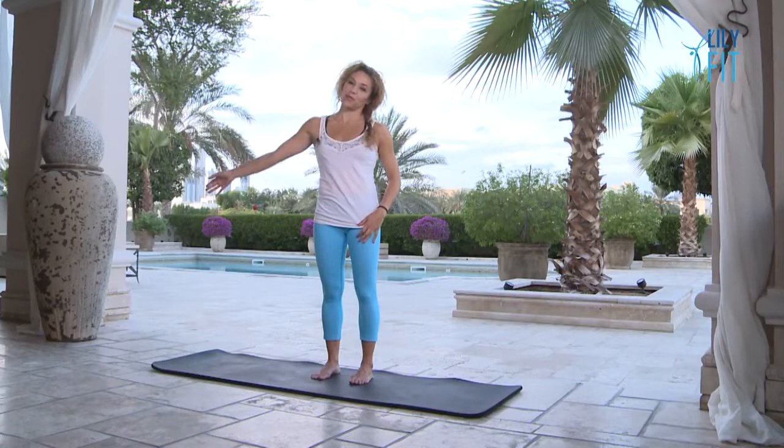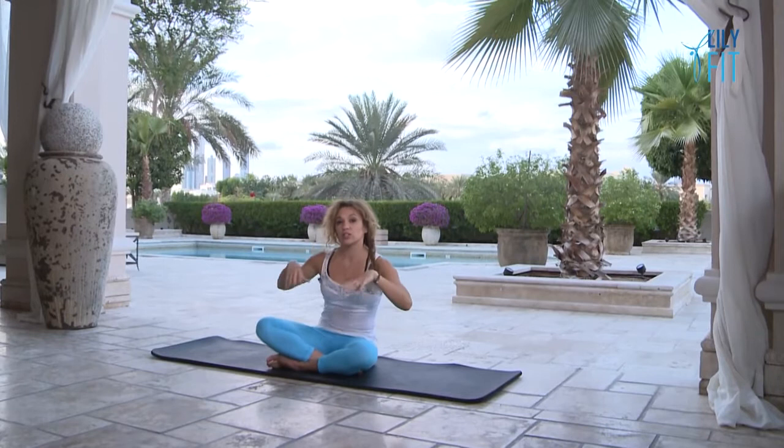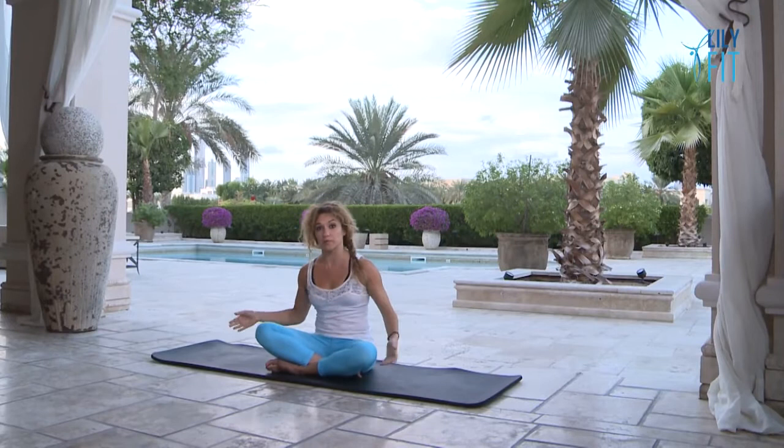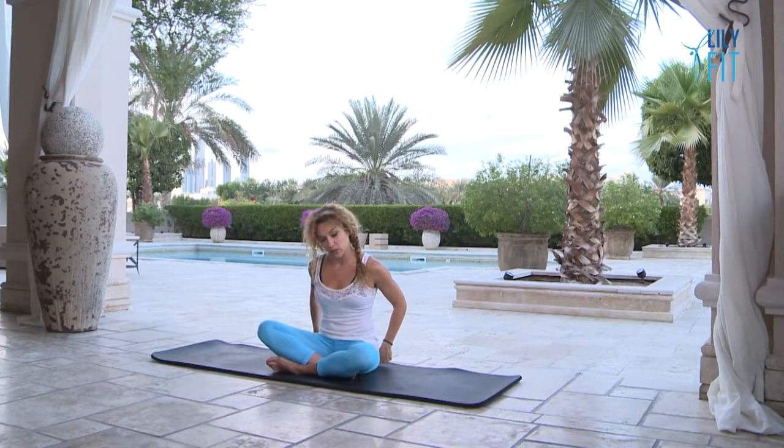Now, you could sit on the floor if it's comfortable to sit cross-legged. Alternatively, if you're feeling a little bit slouched, just sit on a chair with your legs on either side so you're facing the back of the chair and your legs are open. Now, while you're sitting down, whether you're on a chair or on the floor, just go ahead and move the bottom cheeks out of the way so that you're feeling your two sitting bones on the ground.